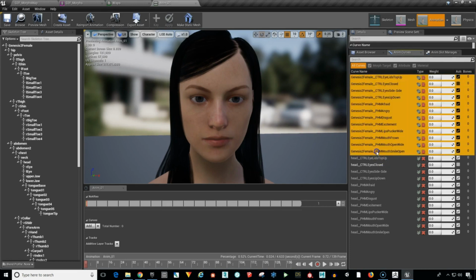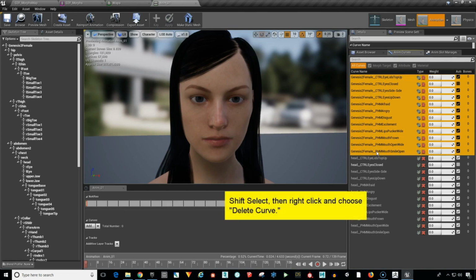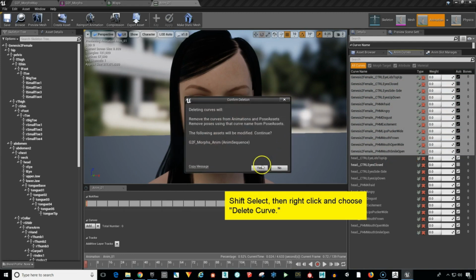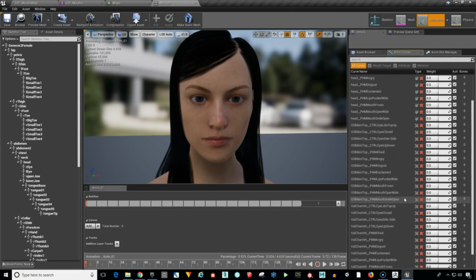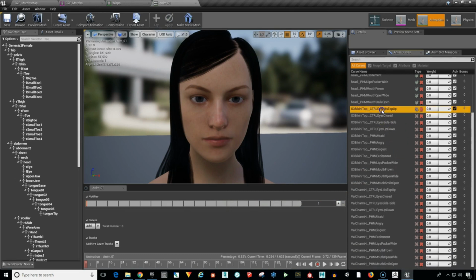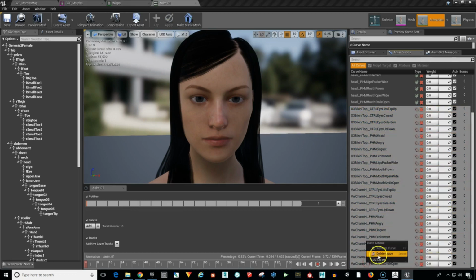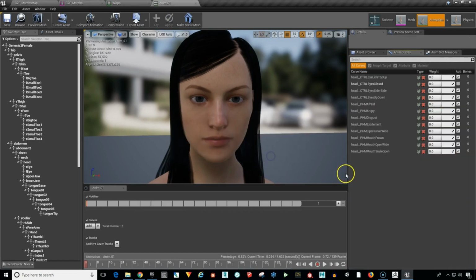So I'm going to delete and then see what it did. It gave me all these other ones that I deleted too. For some reason, it just doesn't like this. So we got to select them all again and delete them. And now finally we have a nice clean layout here of the morph sliders that we want to use.